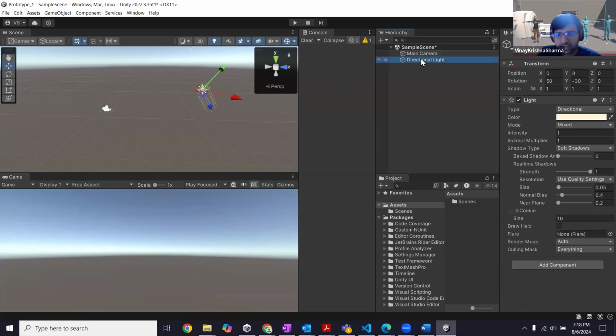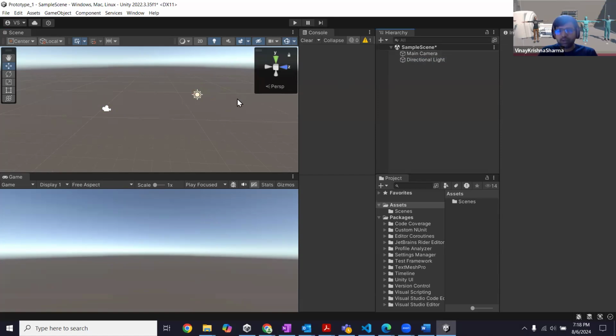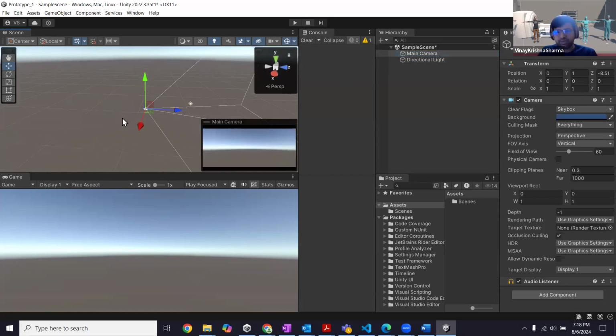The other component is the directional light. You can change it; there are different kinds of lights, point lights, area lights, and all of that. These are the two main default components. This is the scene window. Suppose I click on any of the components and press F, then I can focus on the component, right?